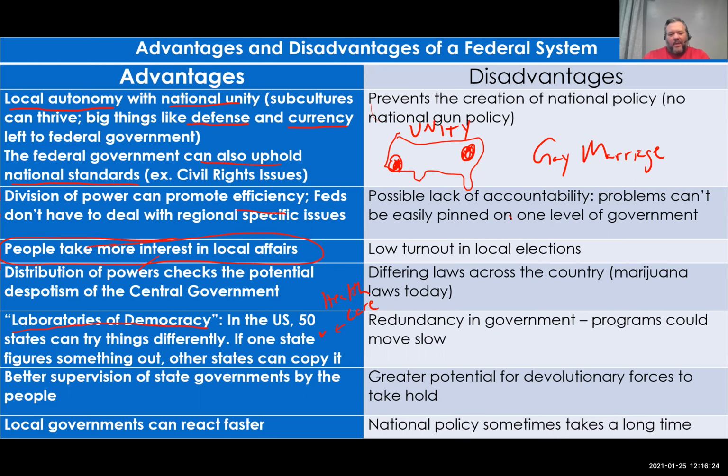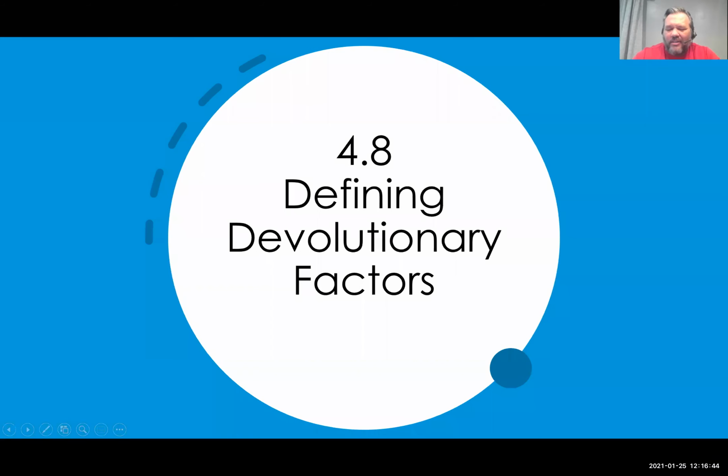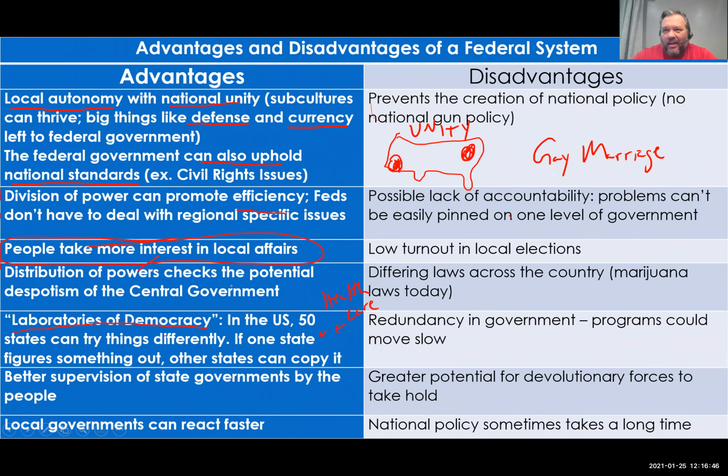And so the Biden administration's coming in, and they may make some changes, and they may look at what West Virginia did and take some of their cues. So when we talk about a laboratory of democracy, again, you're turning over power to the states and saying, you guys try and figure it out. And if somebody comes up with something good, we can share it, and then everybody else can use it. So that's kind of a good thing. It's like one policy isn't going to fit all, but you know.